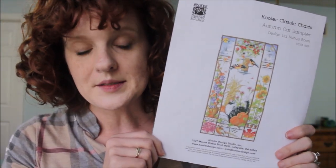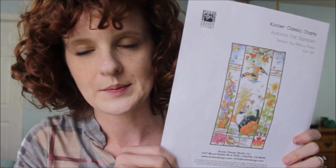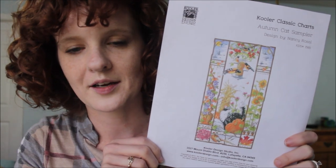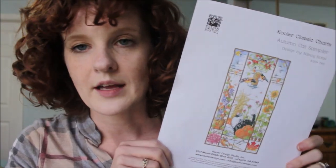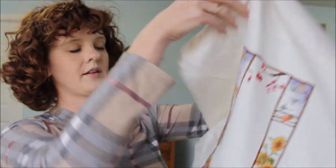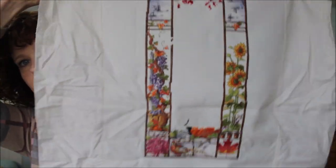This WIP, is it my oldest? It's not my oldest. My Chatelaine is my oldest, but I really thought I would be done with this by now. I started it last August. And here is where I currently am.